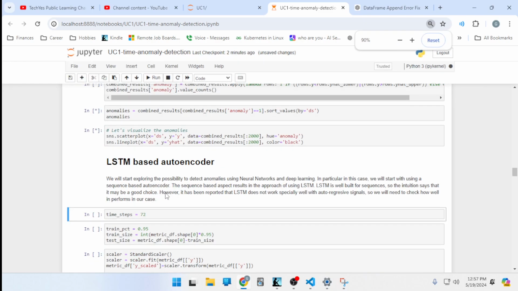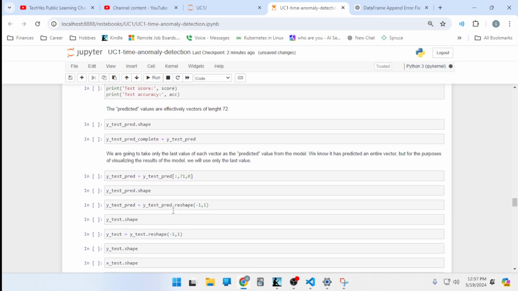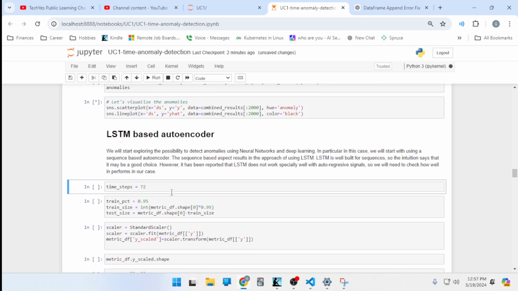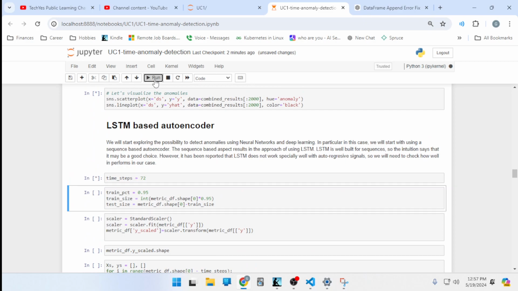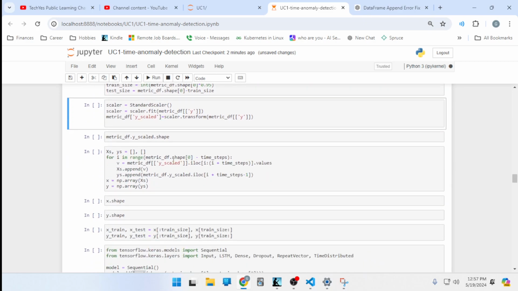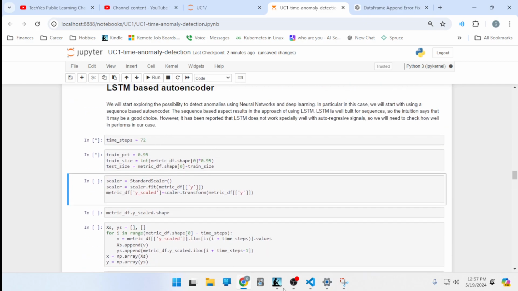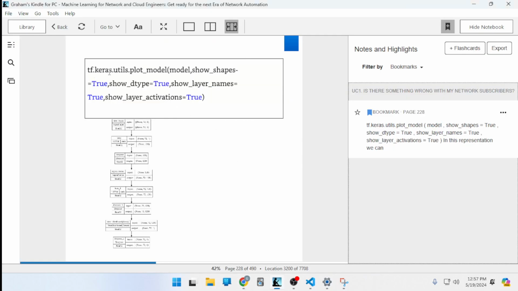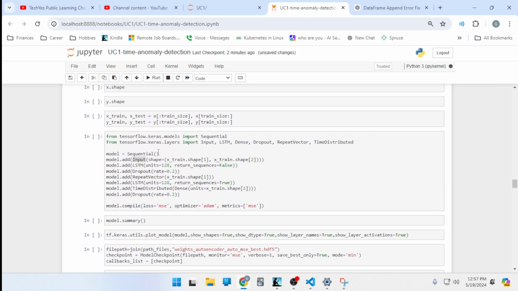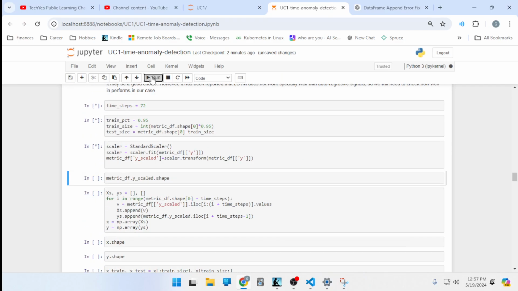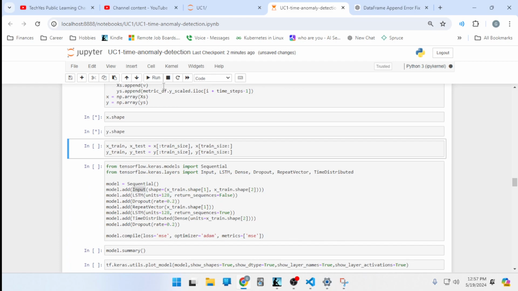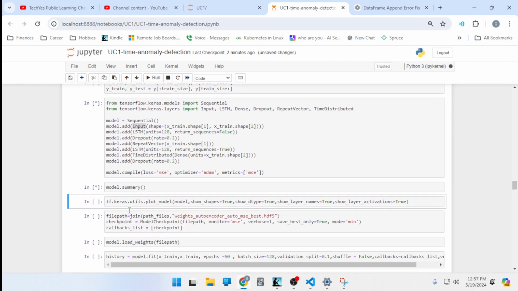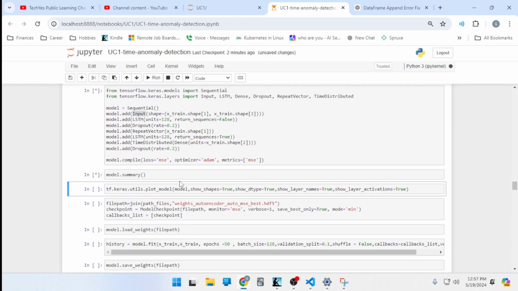I think we were even beyond this. Let me check where I was. I was under tf.keras.plot... So, yep, way beyond this. This is the one here. So we'll wait for it to get there and then reveal the moment of truth.